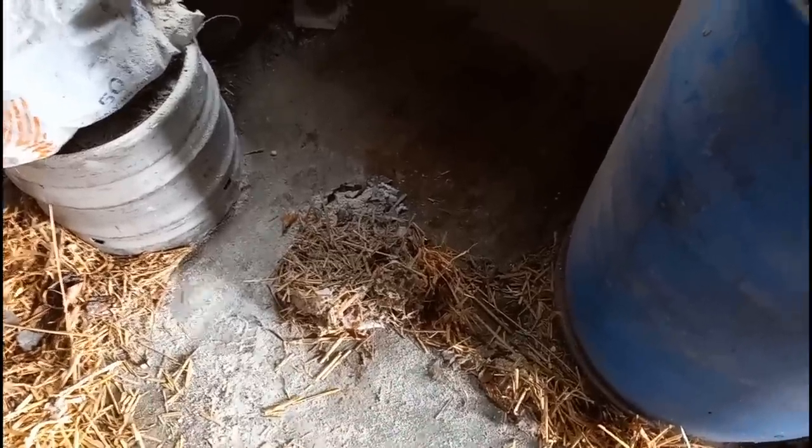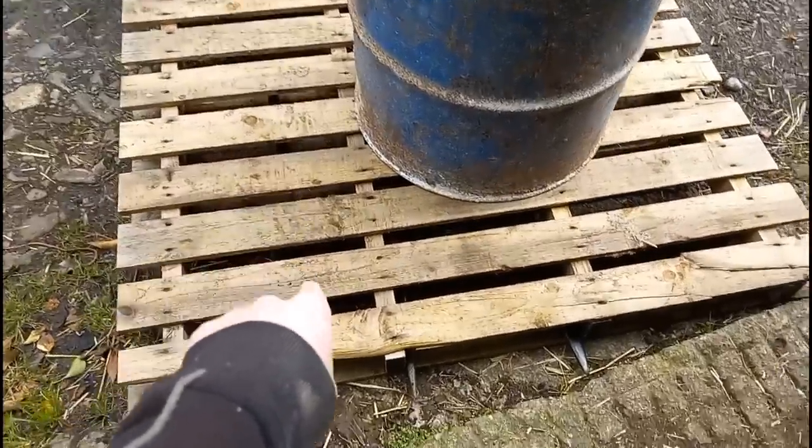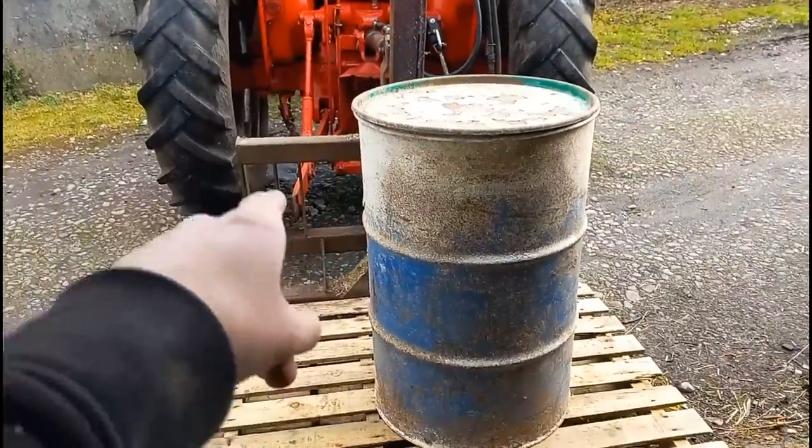But it doesn't matter if there's ashes and leaves and straw mixed in with it, because we're only dumping it down the bog or wherever in the wood just to get it out of the way. So it's all going to decompose eventually. So it's no harm if a bit of stuff gets mixed up with the ashes. So now we'll go and empty this. You may have seen that I put a pallet fork on the bale splitter.